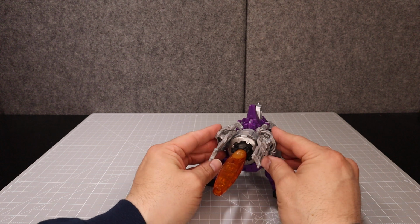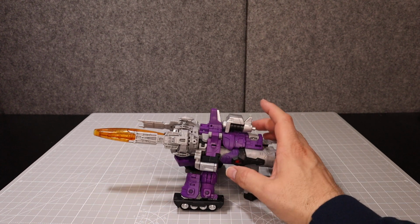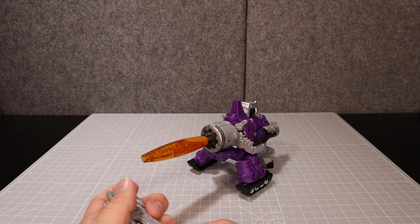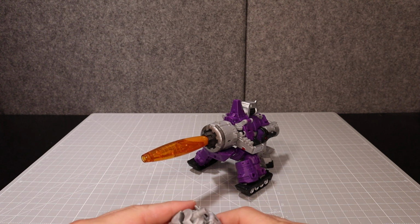All right, there. So that's what the instructions tell you to do with them. They tell you to put them on like that. I'm okay with just leaving them off, quite frankly, because I think that it looks better without them. So, and there it is. Galvatron in his cannon mode, of course.